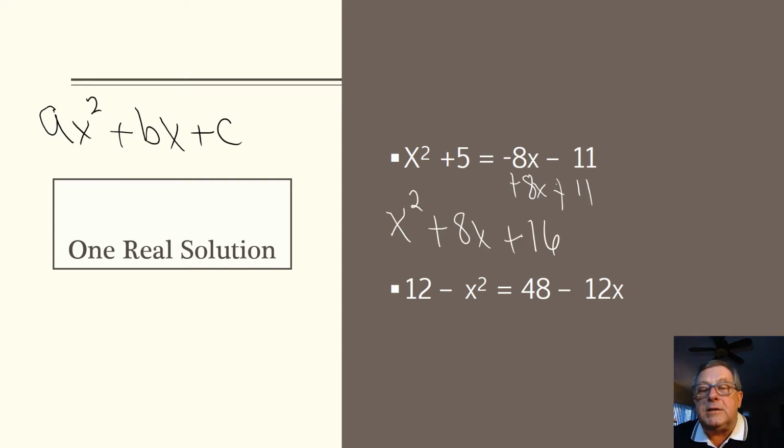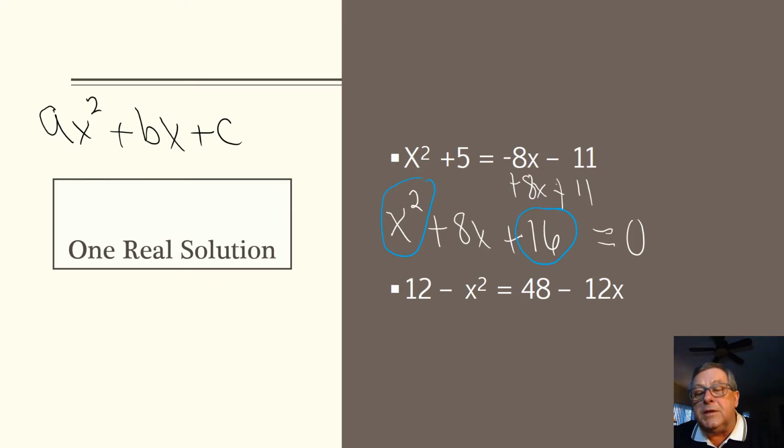Now you might recognize something here. This will come up a little bit later on when we get into factoring. But I actually have two perfect squares in this. x squared is a perfect square and 16 is a perfect square. We're going to learn to recognize that when we see these perfect squares on the front end and the back end of this quadratic equation, guess what? You're going to have one real zero, equals 0.